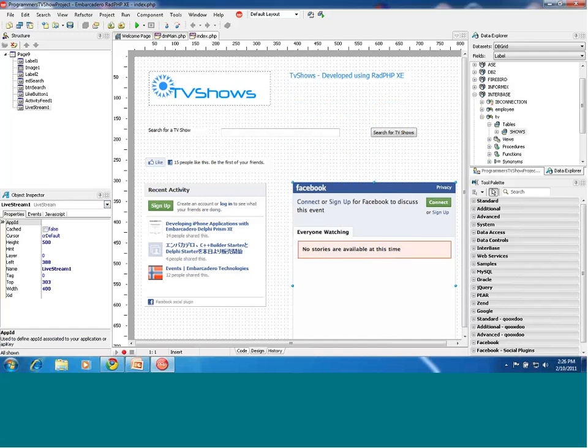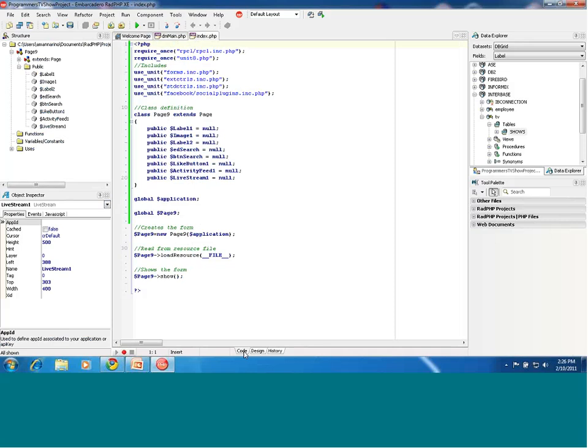So right now we're looking at the designer. If I switch it over to the Code tab, you'll see the PHP code being generated. Now this is important. So 100% pure PHP code is being generated. So any platform that supports PHP code, you can deploy this application to. Now this Unit 9, I renamed it to Data Module Main. So I want to require once Data Module Main. Let's save all of that. And at this point, I could probably run this application.